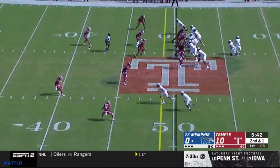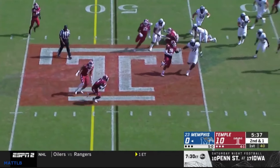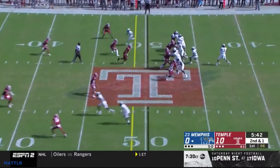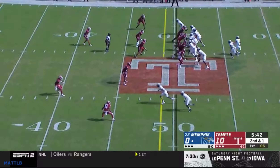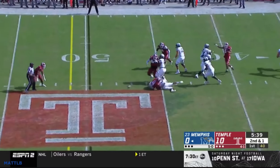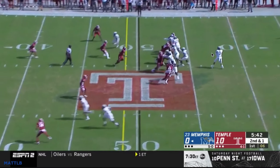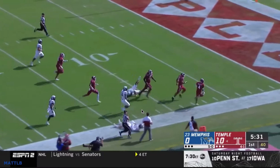Here's them rushing four and playing 2-high coverage against Memphis. They add on a backer, and this is kind of the reason they beat Memphis. You look at their last three games — they beat Memphis, who we saw against SMU last weekend, then got waxed by SMU and UCF. They were plus-two in the turnover battle. The linebacker kind of adds on and the end wins one-on-one, so they can get pressure with four — they don't need to blitz.